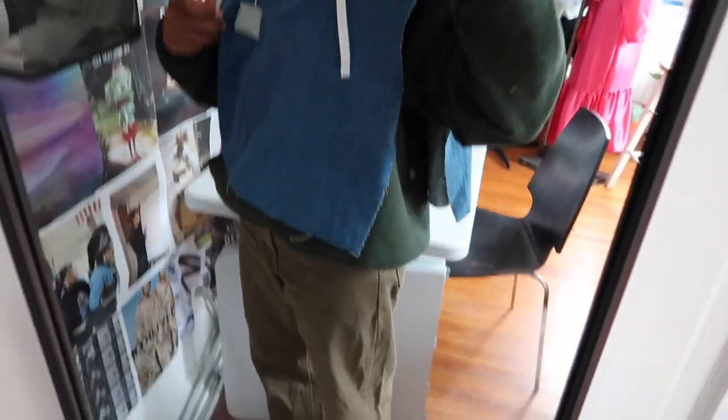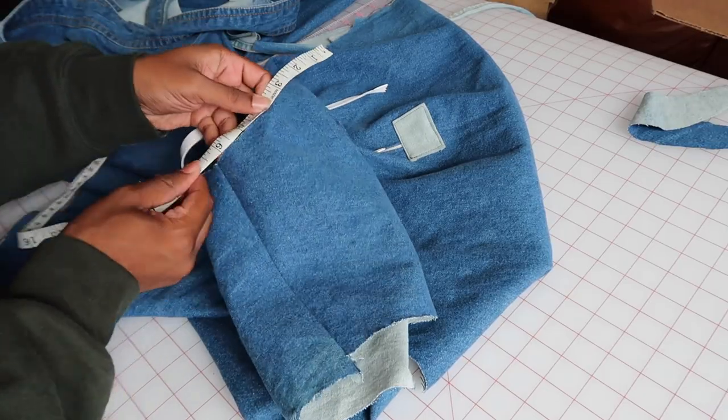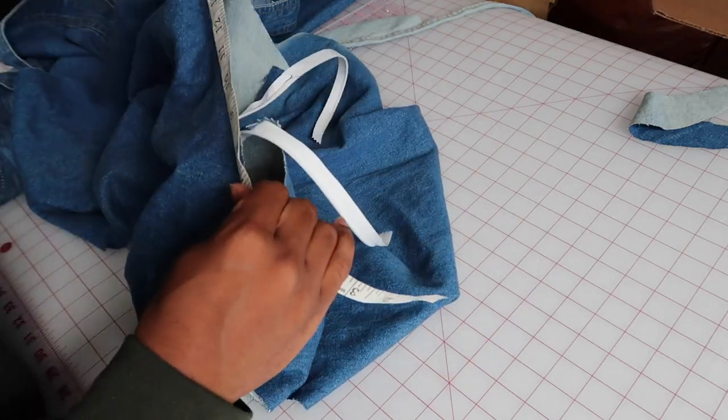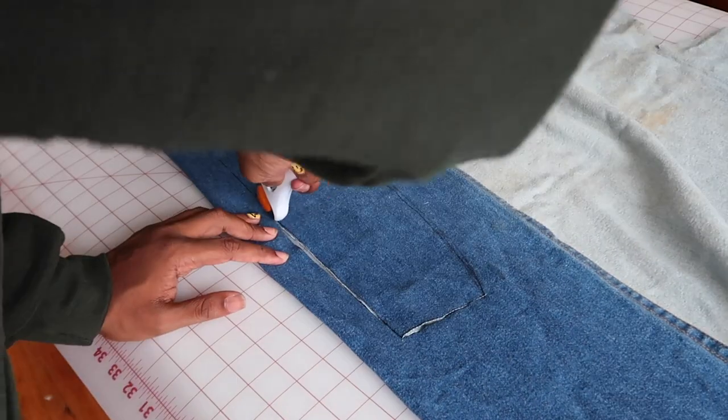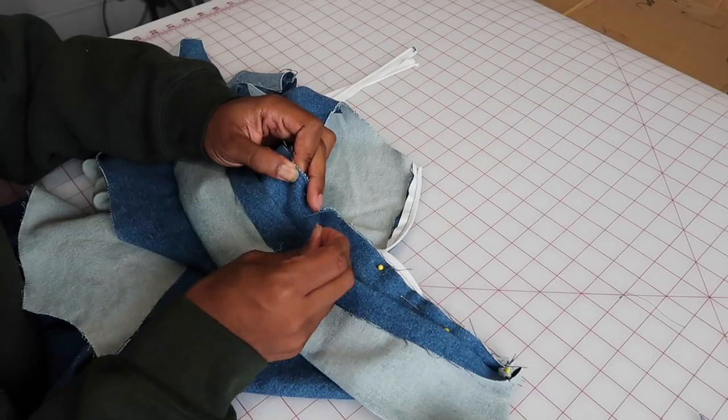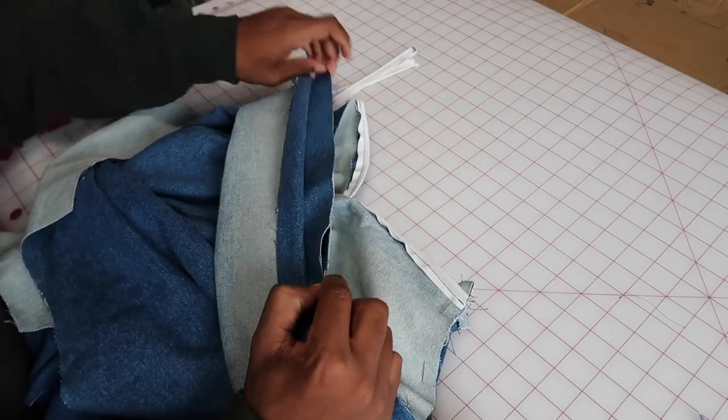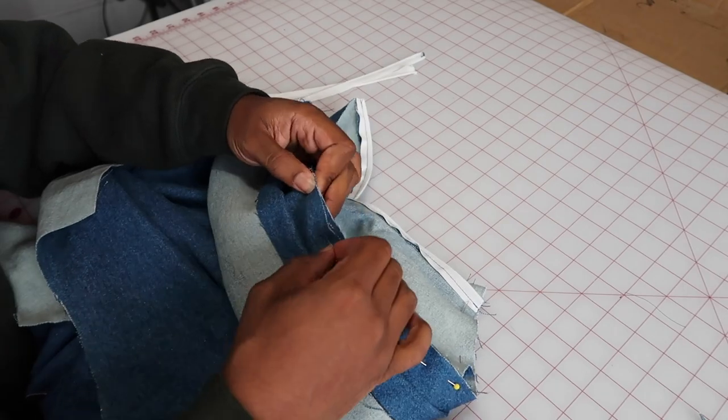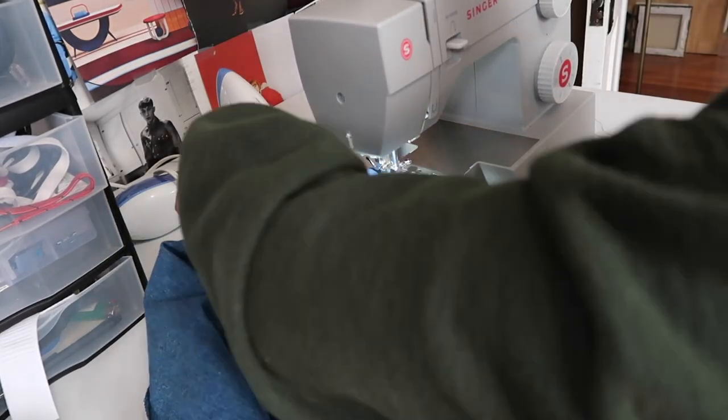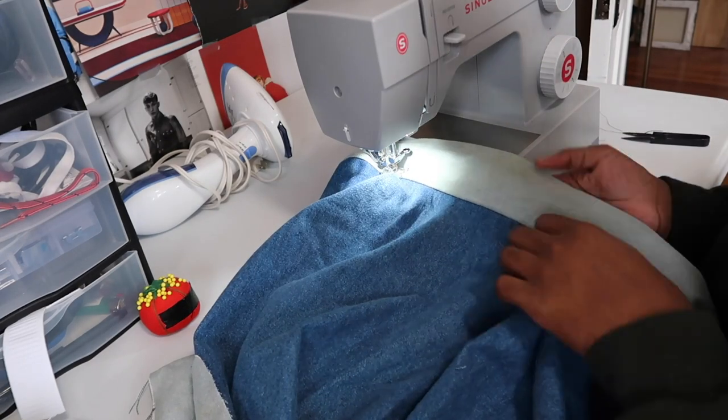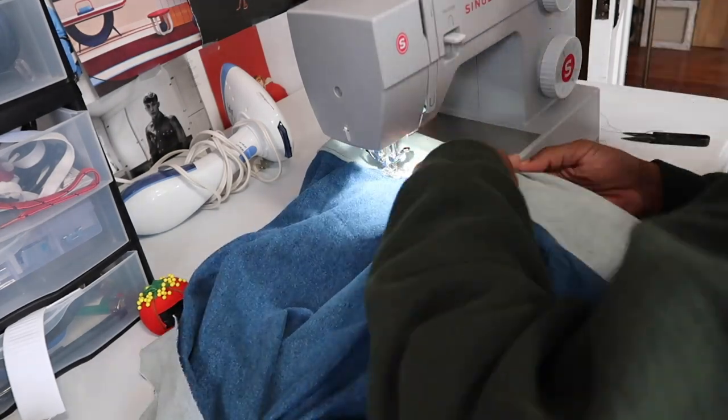And, this is what it looked like. I was very shocked at this point with what was going on. So, then, at this point, as well, I went ahead and measured the neck hole for the collar, drew that out and then cut it out. And then, went ahead and pinned it to the neckline. And, once I sewed down the outside of the collar, I went ahead and flipped it inside. Folded in that seam allowance and topstitched on the other side to sew and secure that collar down.